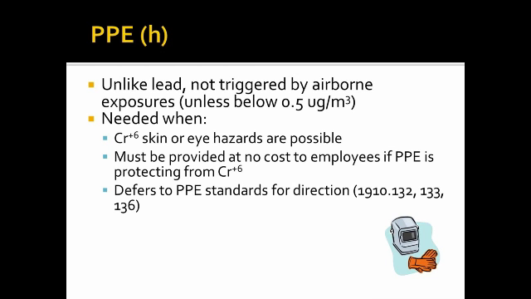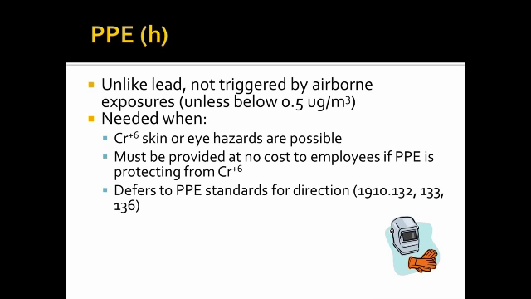So let's talk about PPE, because this has, I think, been one of the more confusing parts of this standard. Unlike the lead standard, if you're familiar with that, the PPE requirements are not triggered by the airborne exposures. Now, again, if you're under 0.5, it doesn't matter because the standard doesn't apply at all.